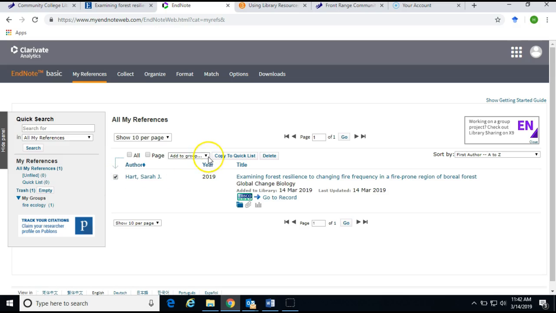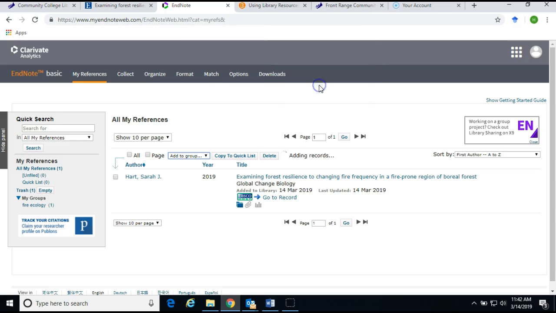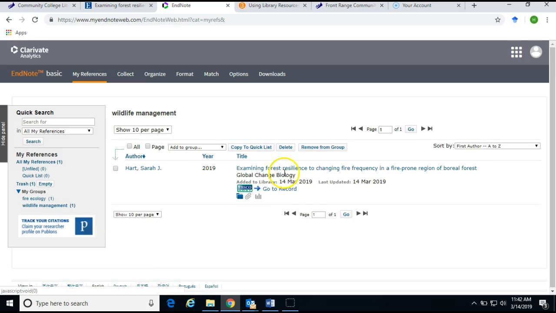I would select that and I would create maybe a new group, and I'd say wildlife management. And for whatever papers I'm working on for wildlife management, it would put this article in that course as well. So then, and it looks the same right now because I only have one in here, I can keep track of which references I'm using on which paper, and they're all in one place.